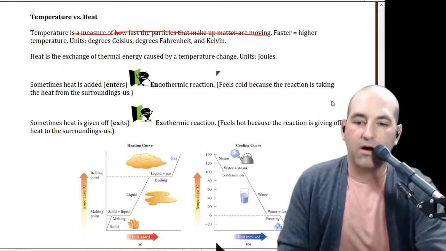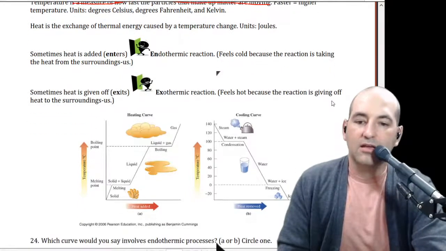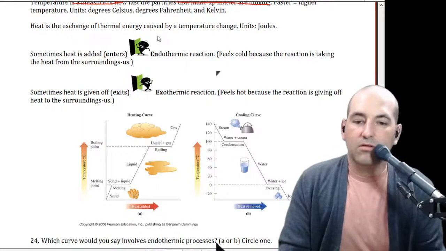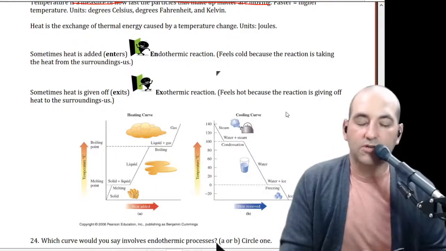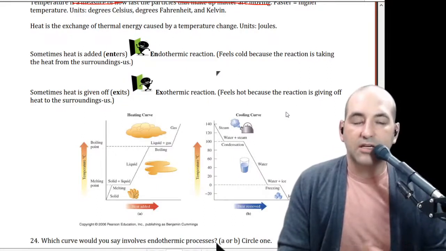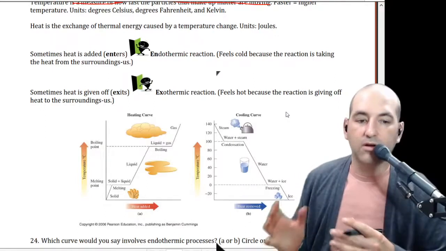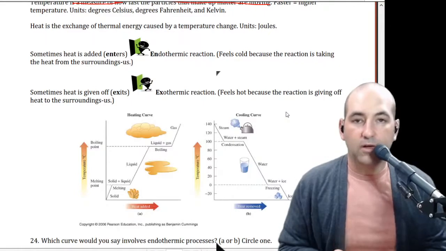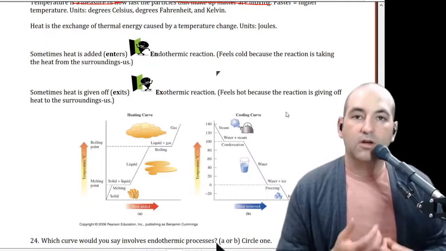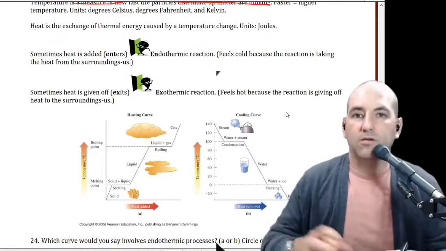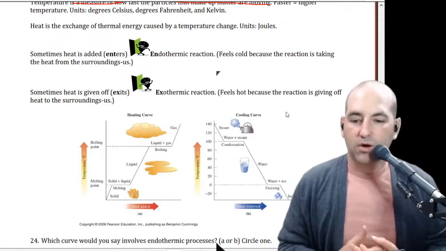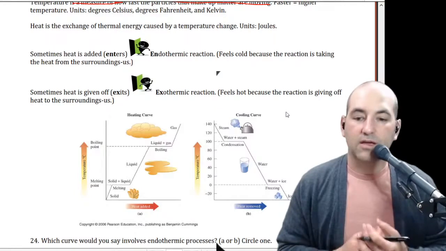When we talk about heat, heat is a transfer of energy, or an exchange of energy, that goes along with a temperature change. So now we're talking about energy again. Heat is actually the transfer of energy from one place to another, or from some particles to others. The other way you can transfer energy is something called work. When you're pushing something or moving something, that's transferring energy via work. But in chemistry, we're going to focus more on the transfer via heat.